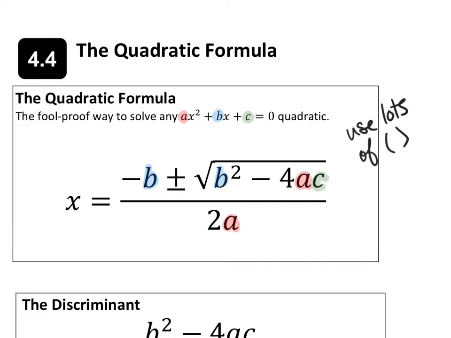Now this formula is on most all formula charts. It's on the formula chart you will be given for your DCP, which is next class. But it is really fun to just memorize. Do y'all know the song Pop Goes the Weasel? Or the tune of Pop Goes the Weasel? It's like an old nursery rhyme. I actually don't remember the words to Pop Goes the Weasel, but I do remember the words to the quadratic formula. And you can sing it to the tune of Pop Goes the Weasel.